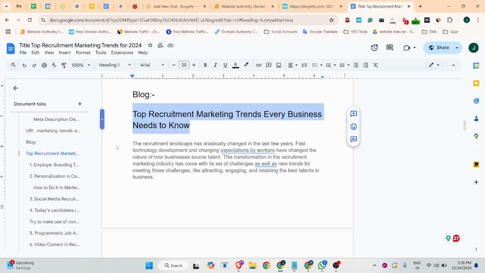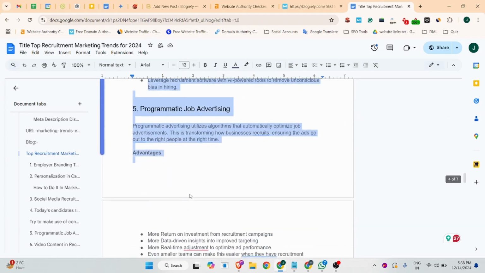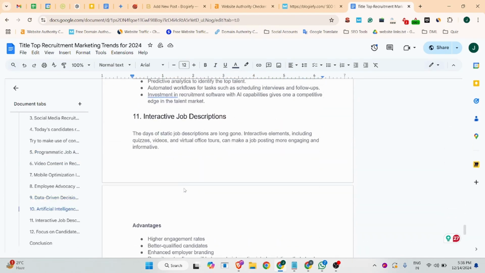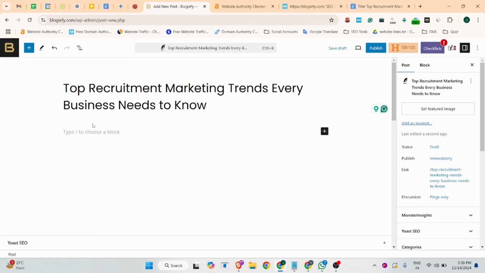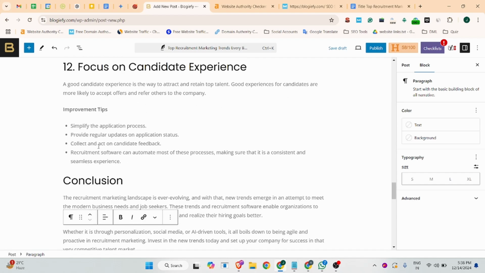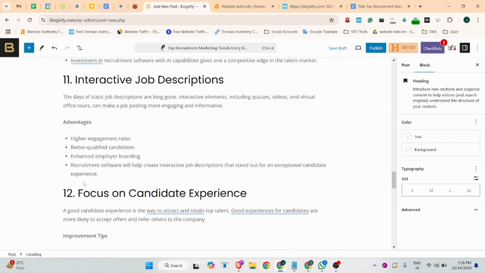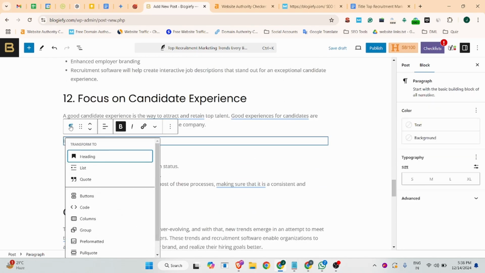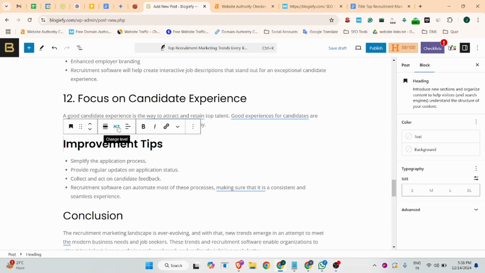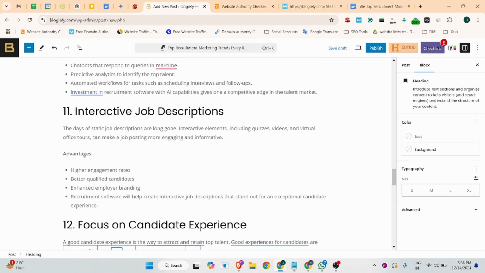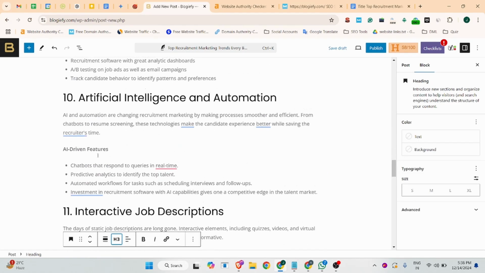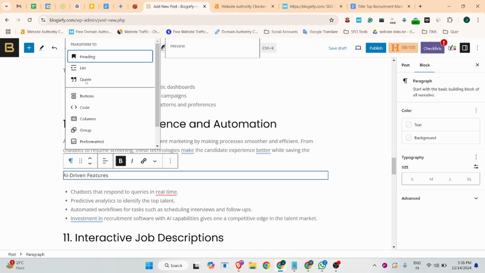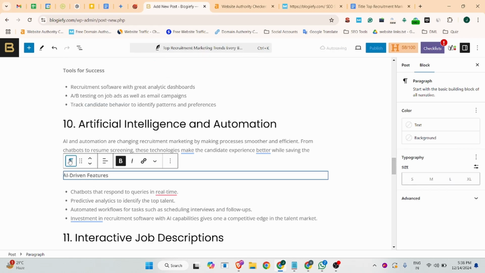So there you can add your title, and in the bottom section you can add your content. So this is very long content, so let me add it there. And you guys will optimize your headings or your internal tags. So let me add it into heading 3, and this would be h3. So let me optimize my content, so you guys will do the same things.